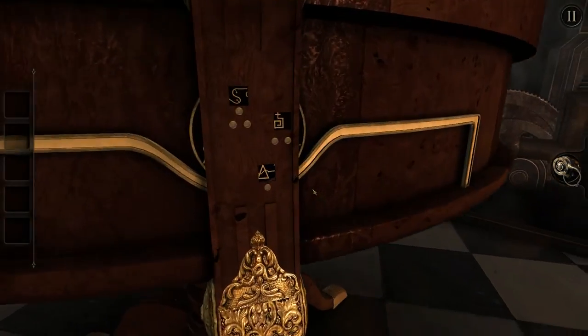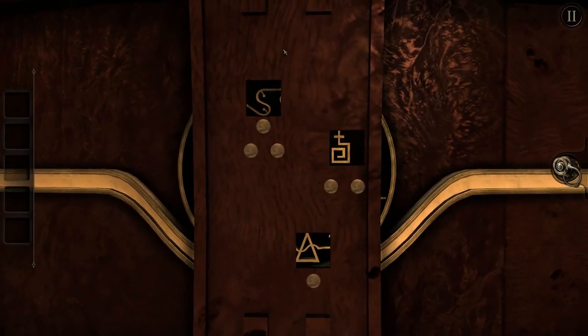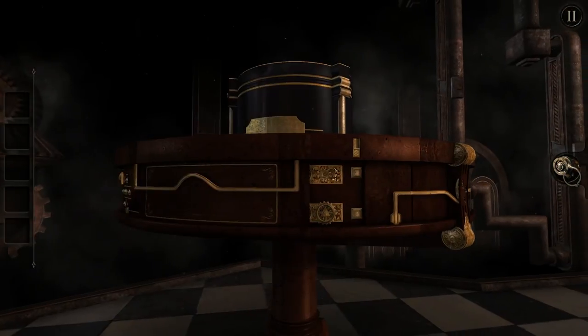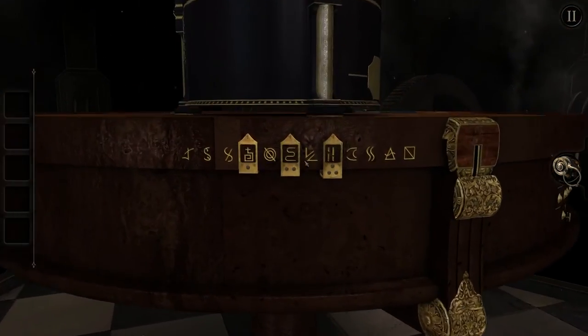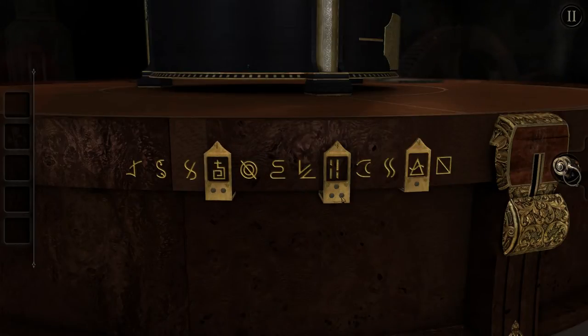What is this? Three symbols, you don't say. Is that the symbols? So S, squiggle, and pyramid? Hold on, gotta get them right. Okay, so one is pyramid. Two is squiggle squiggle. And three is S. This one's just missing. Okay, one is pyramid. Two is this thing. And three is S.